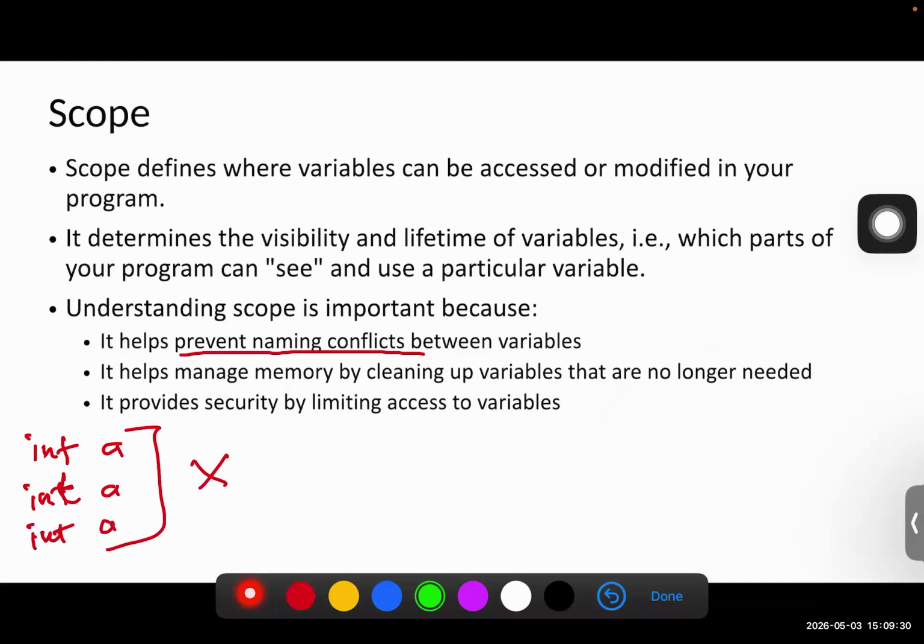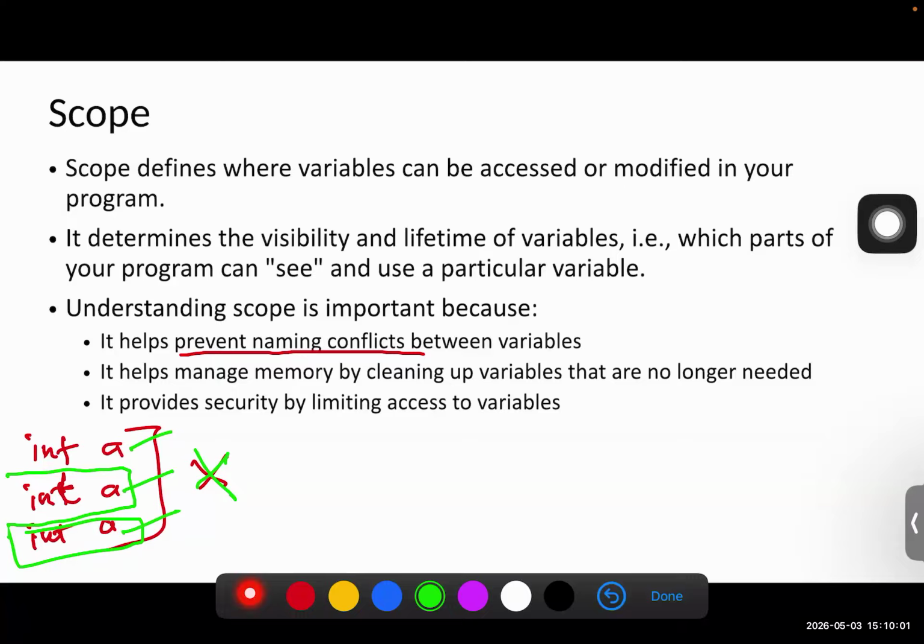But because of scoping, we can create 3 different int A variables in the same computer program, and it will work perfectly well. Scoping helps us know where each one is located. So scoping is very important.